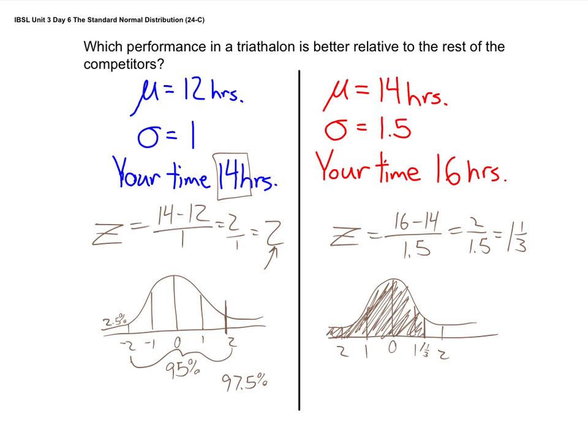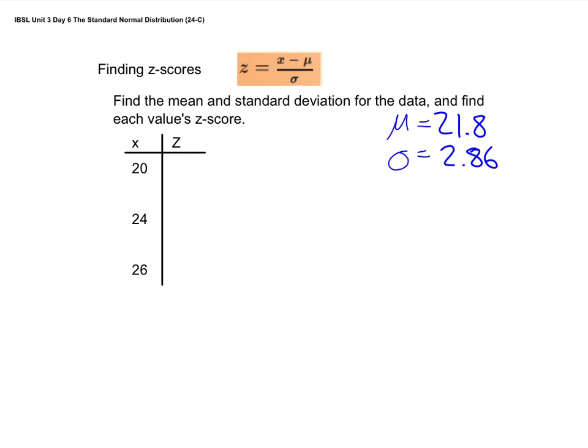So, let's look at some specific z-scores. Go ahead and take a minute. Use the formula that you're given up there and find the z-score for each of these 3 scores. Okay, so what do we get here for 20? Negative 0.629. Does that make sense? Why does it make sense that it would be negative? Because it's smaller than the mean. Yeah, we're below the mean, right?